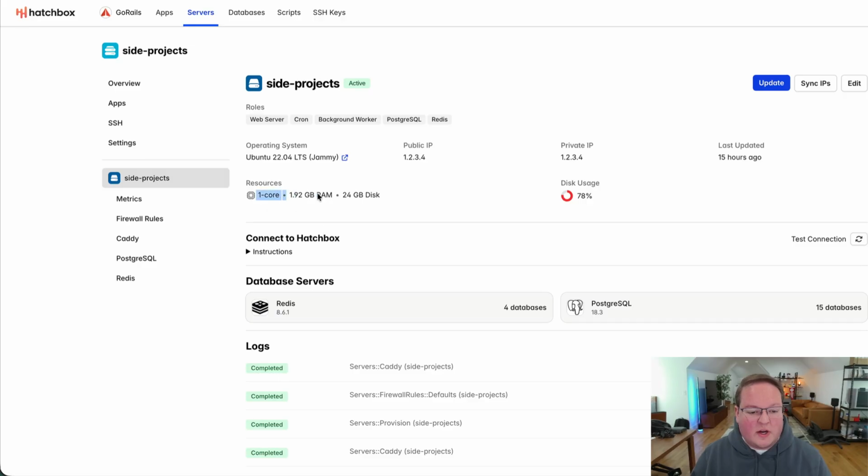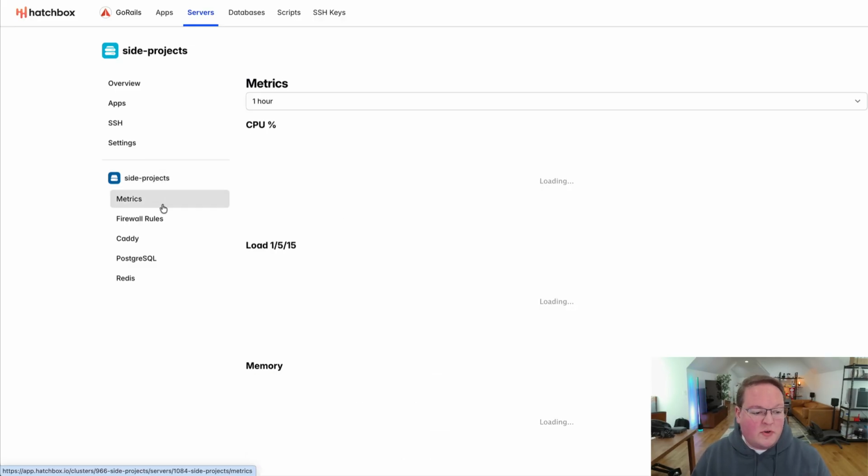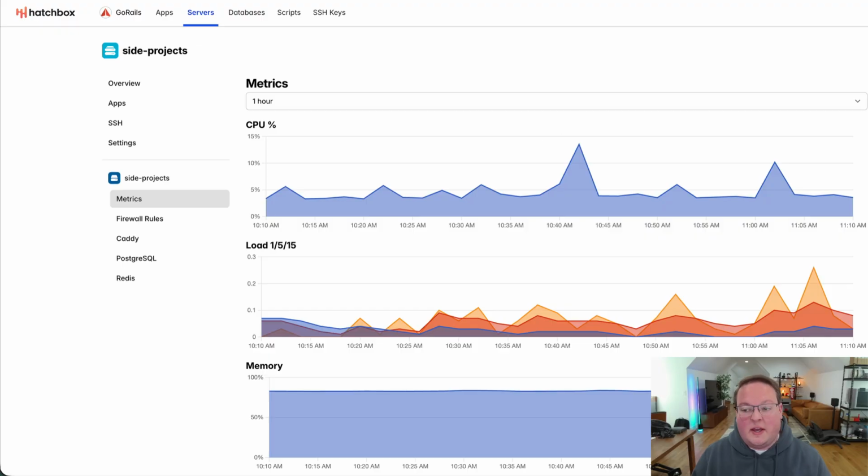So one of the things we're going to do now is when we set up your servers and update them, we're going to keep track of the CPUs, the RAM, and disk, so we can have that information always up to date whenever you update your servers in Hatchbox. And then when we update the servers and do deployments, we'll also keep track of your disk usage, so we can let you know, hey, you're getting pretty close to running out of disk space. So that'll be helpful.